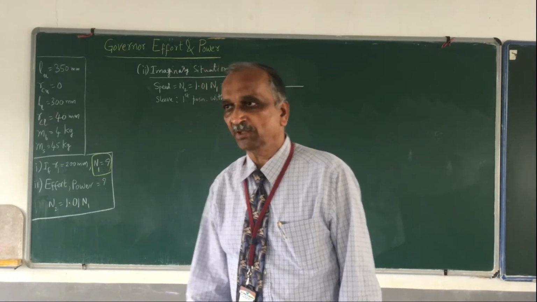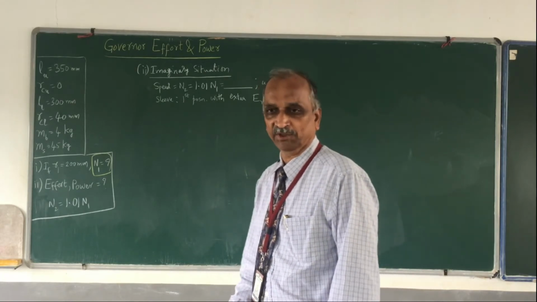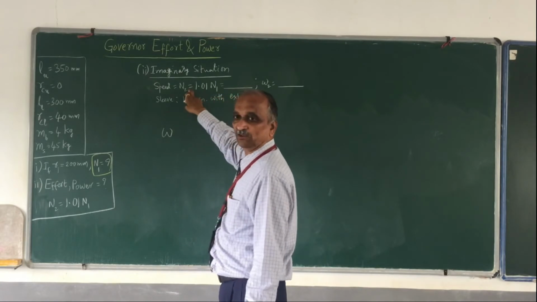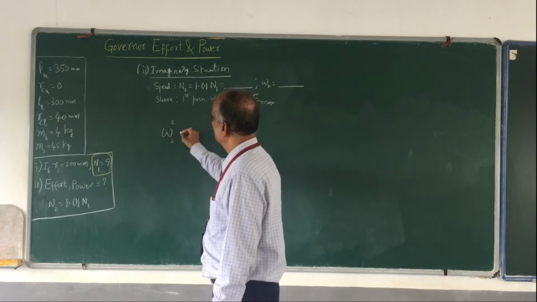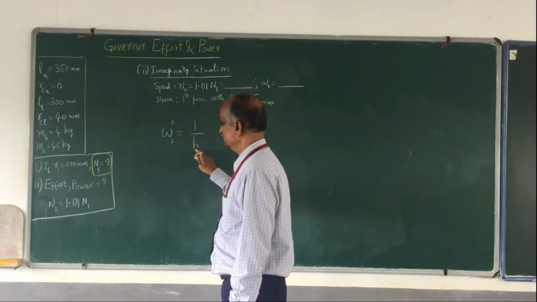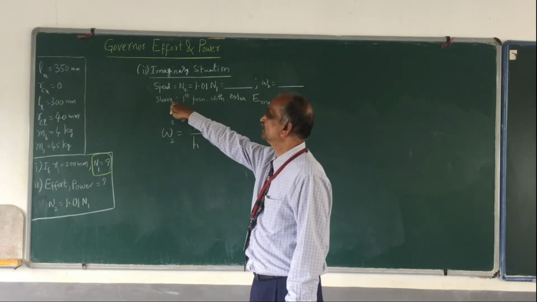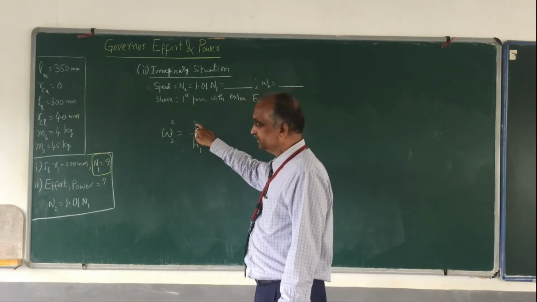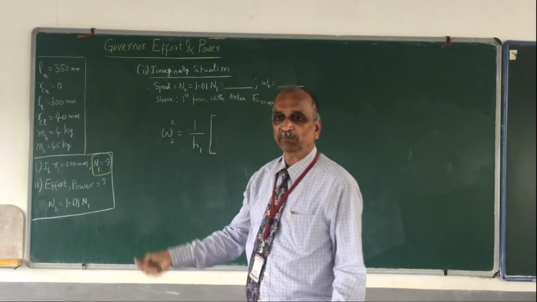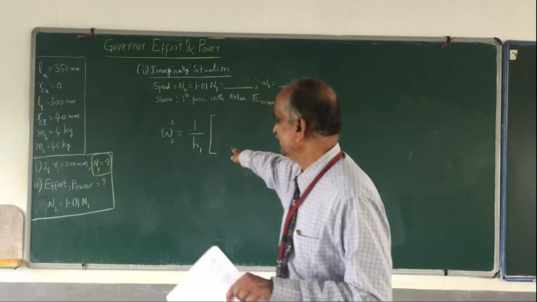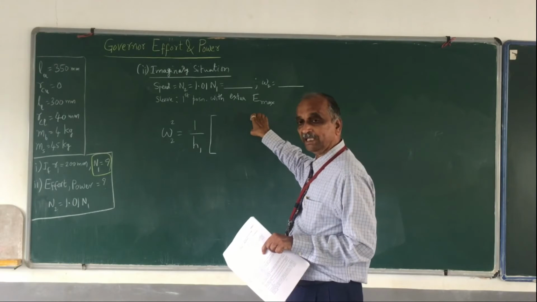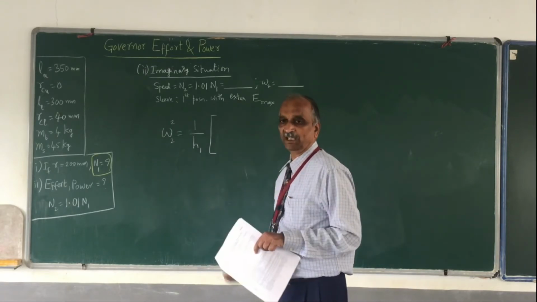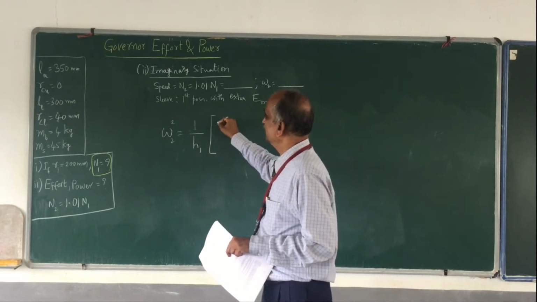So the average force is the effort. Emax divided by 2 is the governor effort. Now let me make use of this. What is the speed now? Speed is N2, therefore omega 2 square. Now 1 upon, what is the height of the governor corresponding to the sleeve position? Sleeve is in the first position, therefore this is H1. So 1 by H1. Why didn't I write g? I want to take it inside because I want to add some force to the sleeve. Normally if I write g here, I would have only ms, it is only mass. I cannot add a force to the mass, but I can add a force to the weight. So ms into g plus something, that is why I want to take g inside. So therefore, it is mb into g.